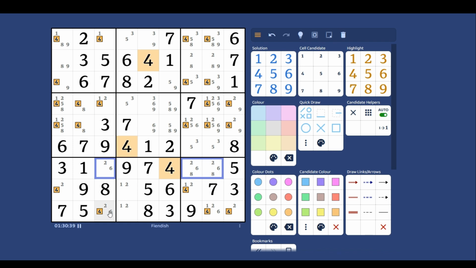So that is how we could find those eliminations for our W-wing, is looking at our 2 identical bi-value cells, looking at the connecting cells, and if placing a value in one of those connecting cells would empty out a row or column of candidates, then we can go ahead and eliminate those. And so in this case, we can make that elimination of the 4s because if a 4 was to go in either of those, that would essentially empty out all the 2s from this row. So that is how we can spot W-wings.